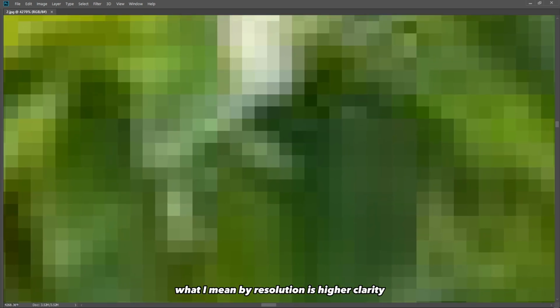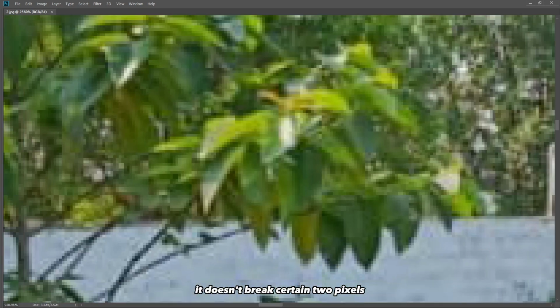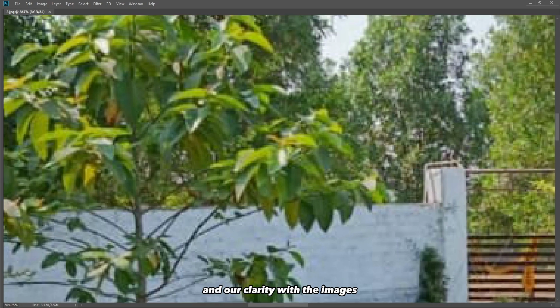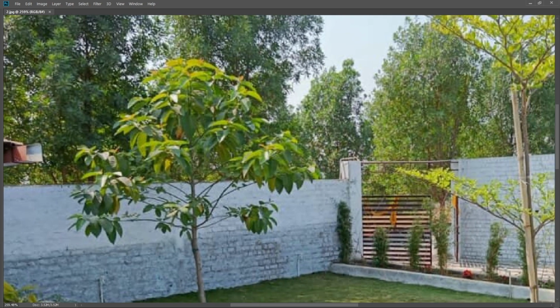What I mean by resolution is higher clarity. It doesn't break into pixels, and we don't compromise on the clarity of the images.